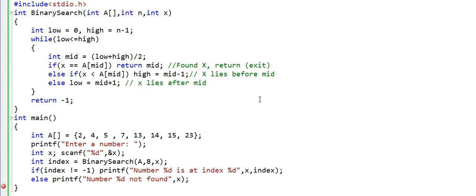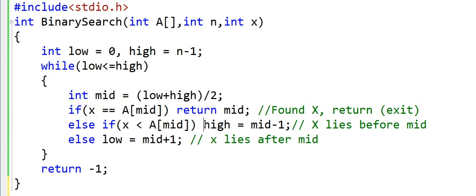There are some common errors that happen in binary search implementation. Resetting these indexes low and high should be done correctly, and we should always be careful about this exit condition from the loop. One more common error is when people do not put this bracket here. Now what will happen here is that the precedence of the division operator is higher. So high by 2 will be calculated first, and then it will be added to low. So this bracket is important. We need to put this bracket here.